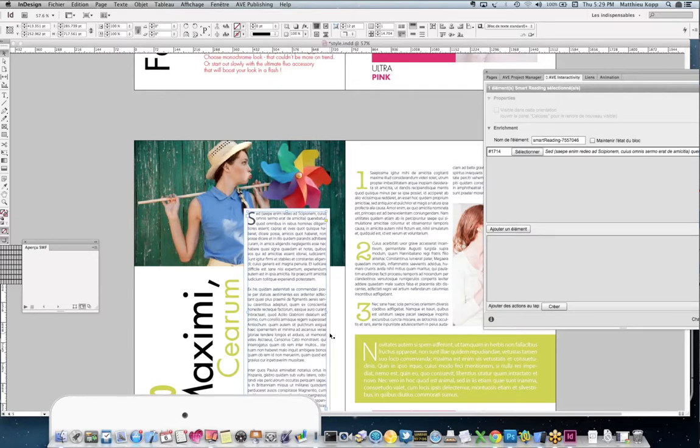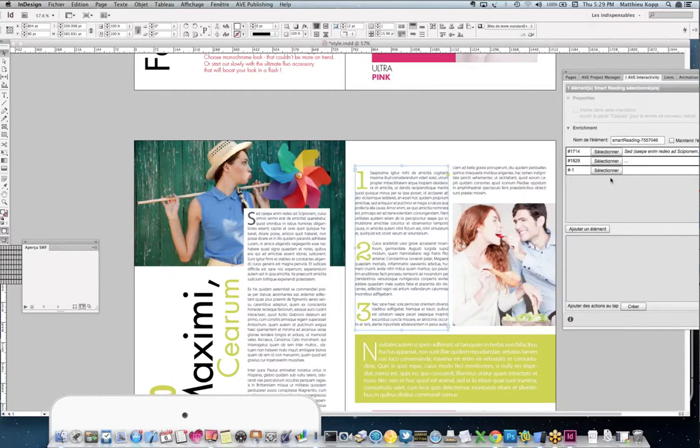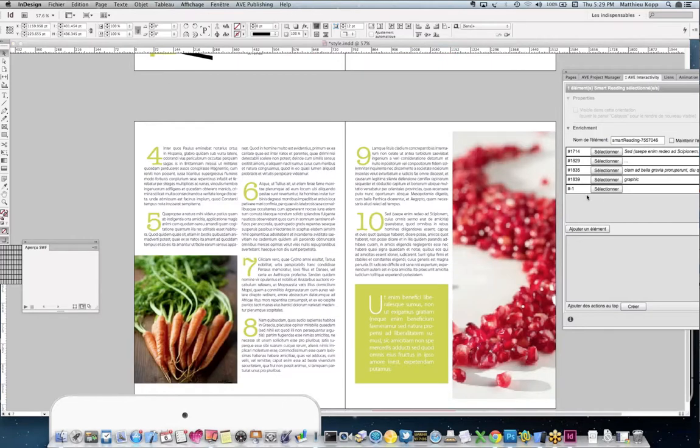Here I have a first element, which is this box. I can add a new element, select it by simply clicking here, add a new one. This one. I can also add images. So I can select, for example, this image to be part of it. Then I can move to another page, etc., etc. This can be done manually or automatically.